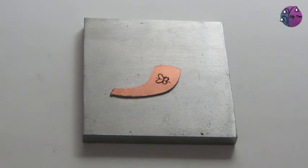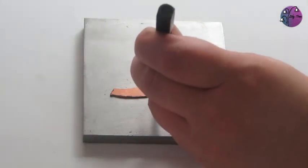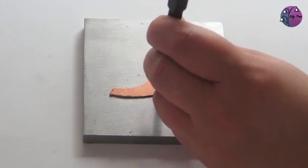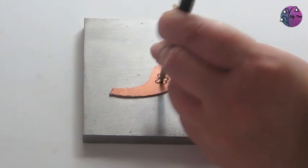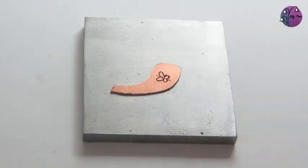Piercing refers to cutting a shape from the inside of the metal. You therefore need to start in the middle of the metal, so first you'll need to drill a hole. I've drawn on a little butterfly design I want to cut out of this piece. So first I'm going to use my centre punch to make a little divot. This will stop the drill skidding over the surface. And then I'm going to drill the hole in the centre of my design. Anywhere that isn't at the edge is fine.